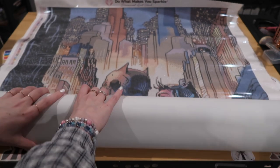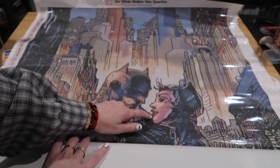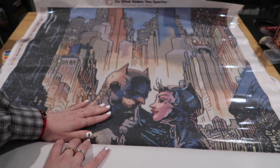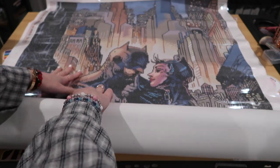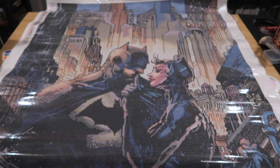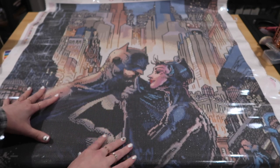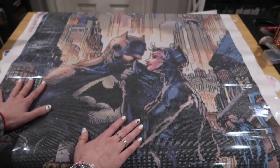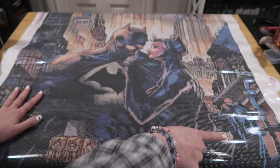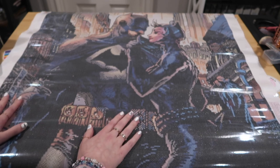Here are two lovers in this one. There's Batman. There's Catwoman's red lips. Gotham in the background - you can see all of the windows. Whoever rendered this did such a great job - all of the detail. I will show you the drill field close up. Her little ears, both of their ears - so much went into this. The rendering is gorgeous.